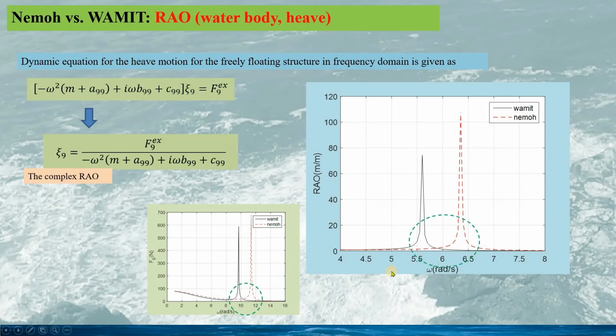So for the difference in the piston response resonance frequencies from WAMIT and NEMOH, we may ask a question: which one is correct, or both are not correct? For answering this question, I would say that WAMIT has been validated to be capable of modeling OWC devices, but NEMOH is not capable due to the limitation in the Green function calculation or approximation.